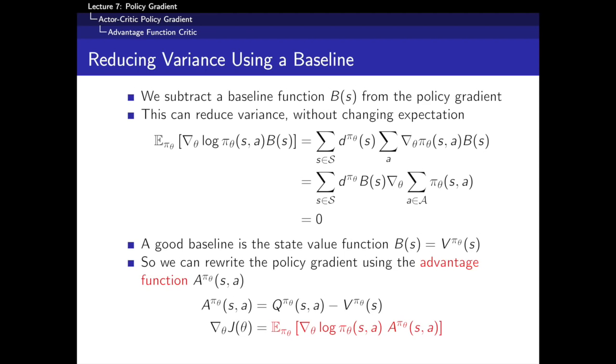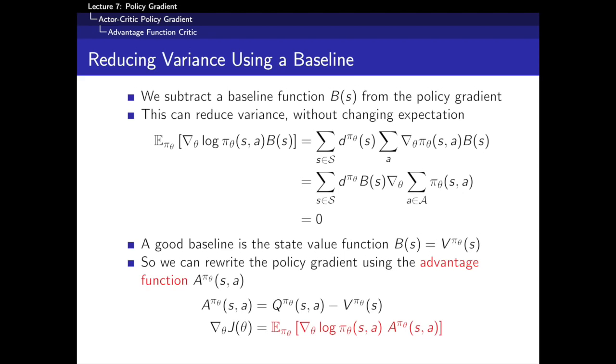But what we want to do is to make these things better. So we're considering now some tricks to make this better. The first trick, and perhaps the easiest and best known, is to reduce variance using what's called a baseline. The idea is to subtract some baseline function from the policy gradient. And this can be done in a way that doesn't change the direction of ascent. In other words, we can reduce the variance of our estimator without changing the expectation.